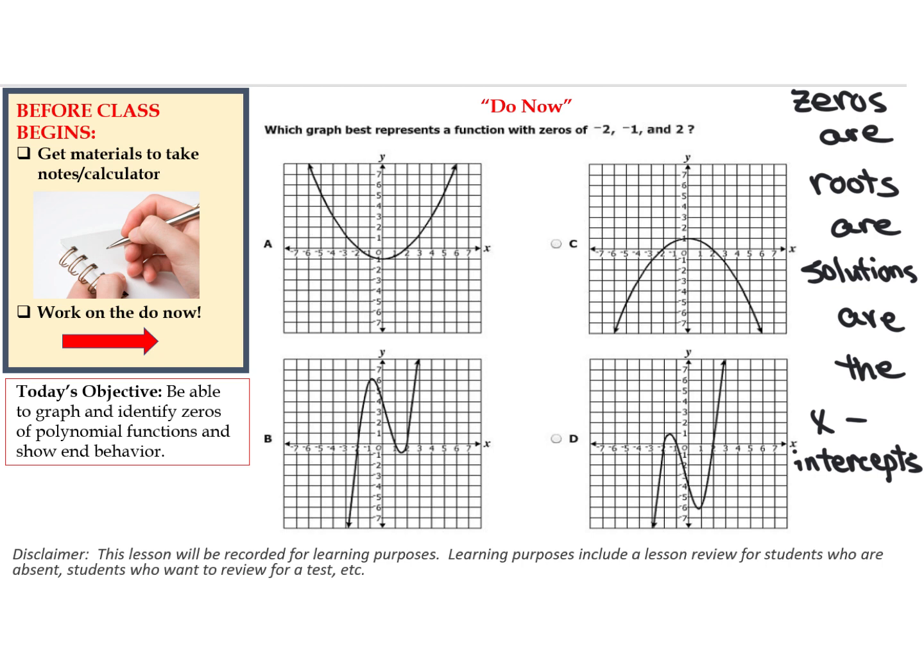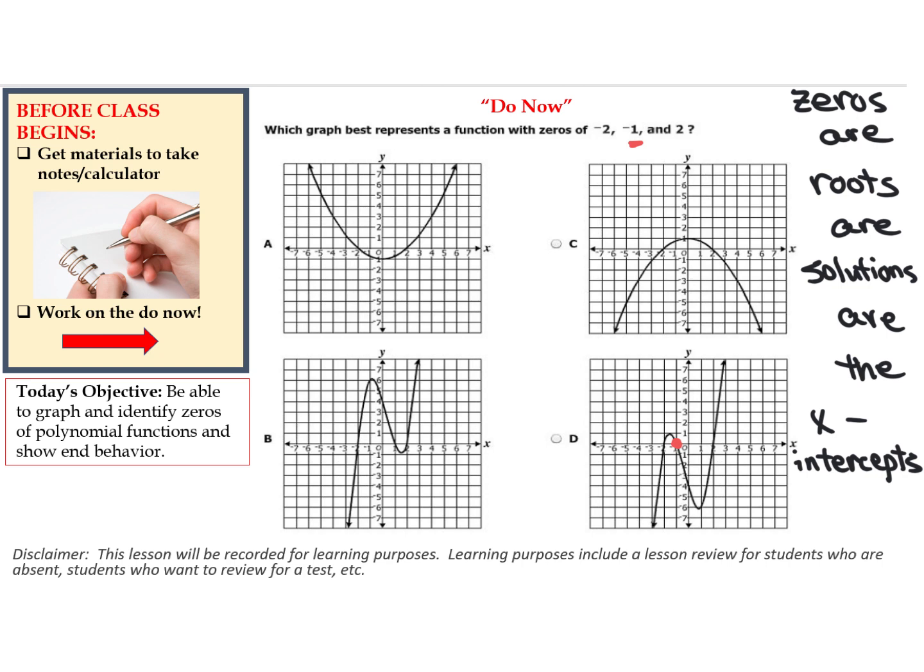If you are asked for the roots, it wants the x-intercepts. The zeros are the x-intercepts. The solution are the x-intercepts. So when I'm looking at this, I'm looking for a 0 of -1. And if I have a 0 of -1, that means that my graph must cross the x-axis at -1. And D does, and that's the only one that does.